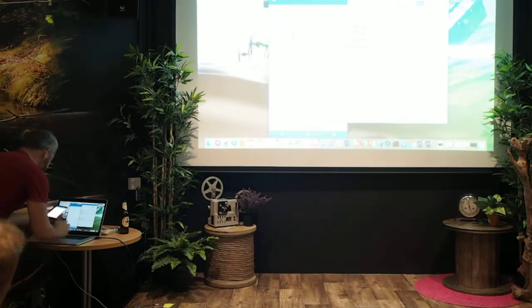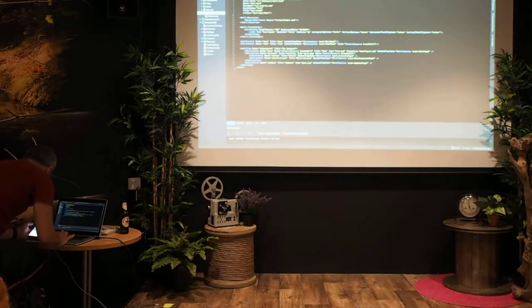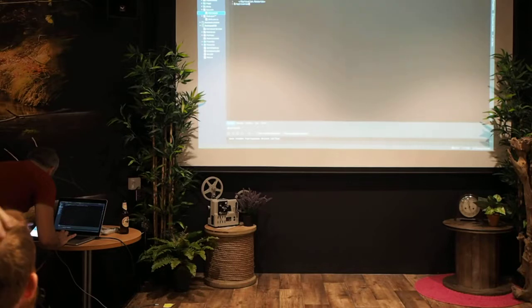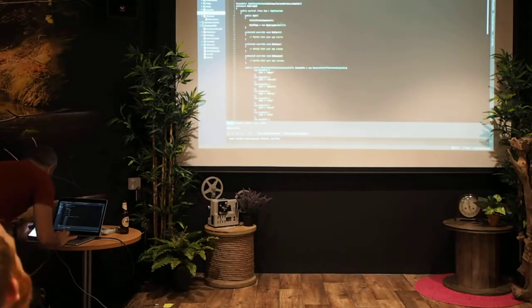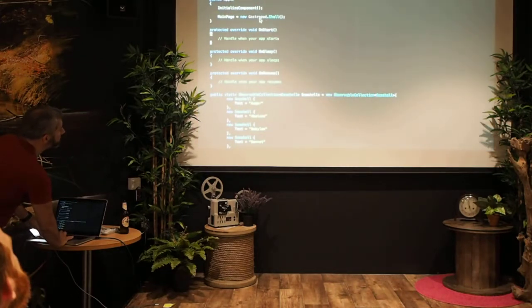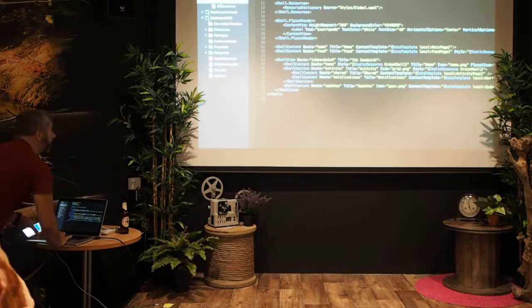If I go back to the code, we have the main application here. This app's called Gastropod, and it creates a shell, which is defined in this XAML here.